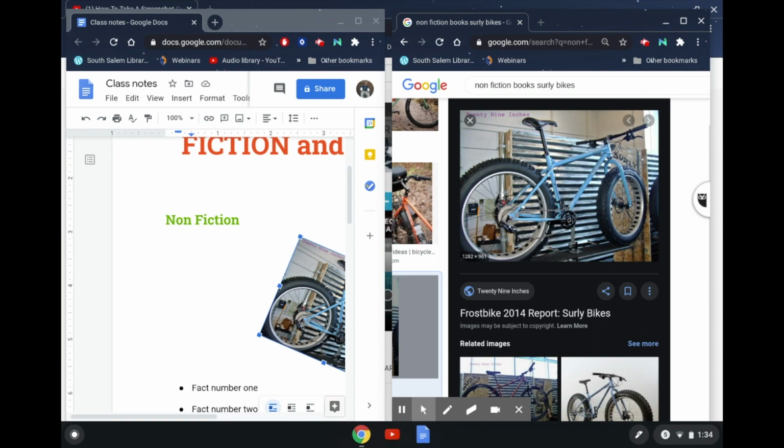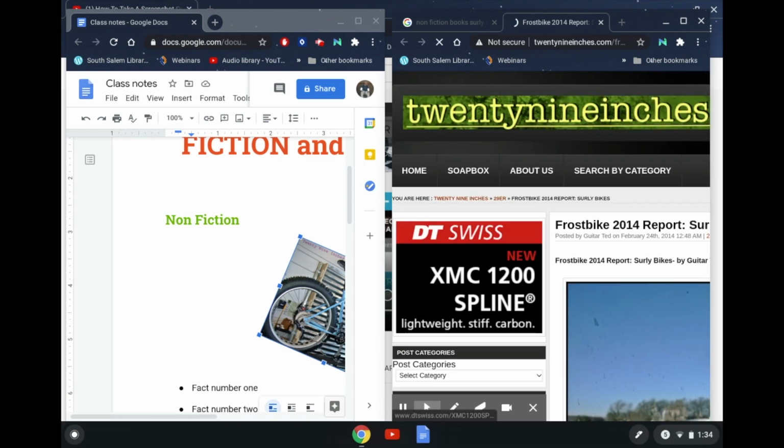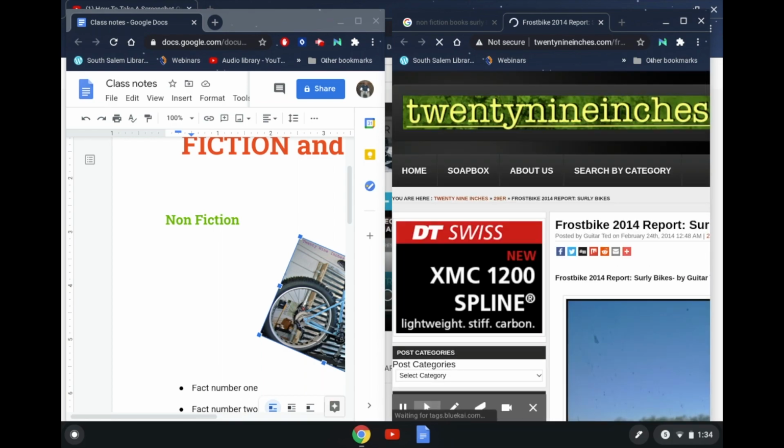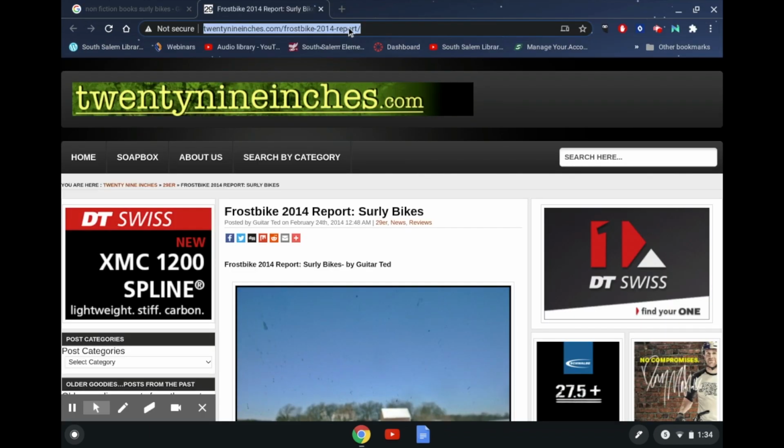So the last step we're going to do is actually give credit to the person or people we got the image from. And that's real easy, simple. And as you can see, here's my picture right here, and it says, I'm thinking 29 inches is going to be the website. There's a little circle here about the earth. So I'll click onto that. And all we're going to do, since we're not trying to sell this image or do anything with it, we're just trying to give credit to where we got the information from. So we're going to just kind of go up here and just click on the website. I'll make it bigger so you can see. And just click onto it.